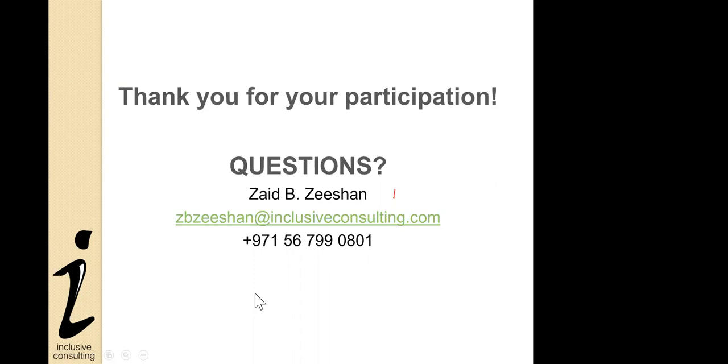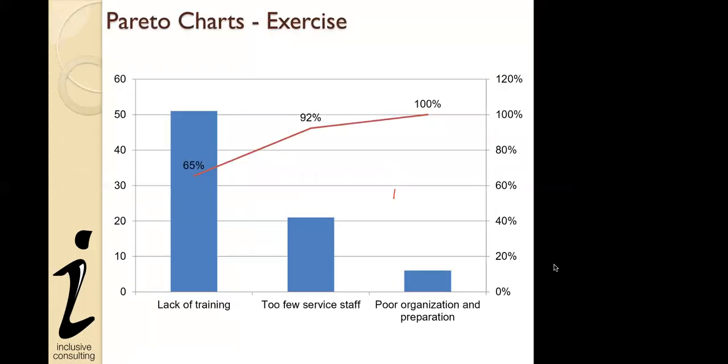Okay, I will be taking the next question from Dr. Joseph. Yes, thank you again for a very good session. The question I had in mind was about the causes that you presented in the Pareto chart example. They must be the root causes that are identified in a systematic problem-solving way.